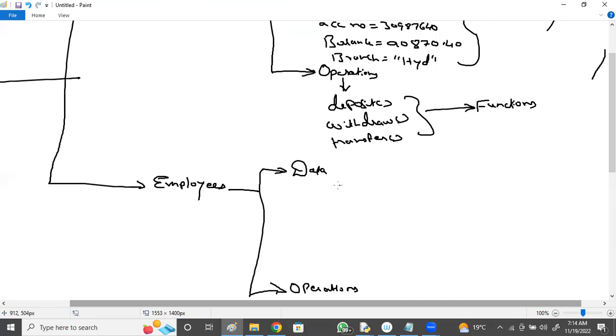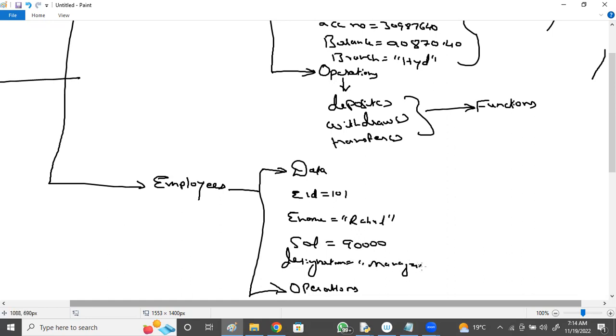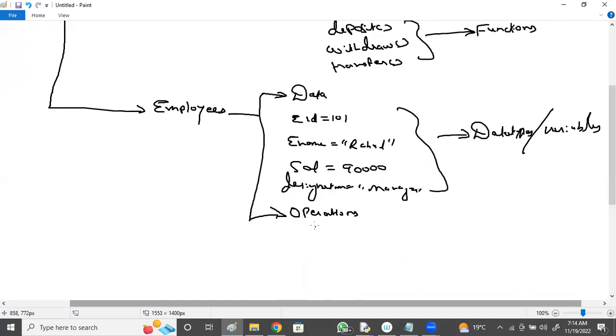Similarly for employee data: employee ID, employee name, salary, designation, everything by using data types or variables, right? And the operations, like calculating tax, calculating net salary, all these are functions.